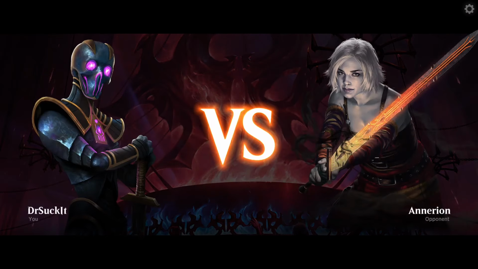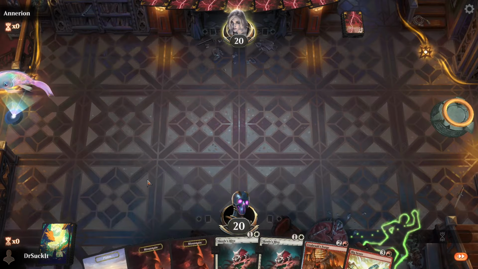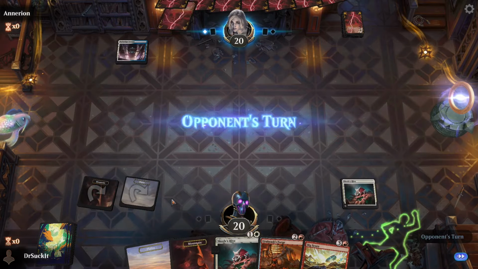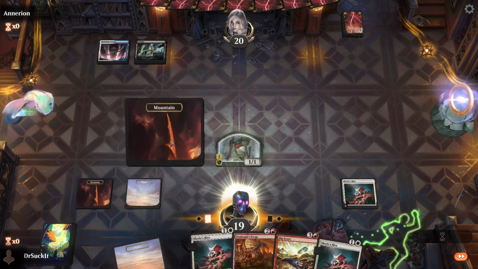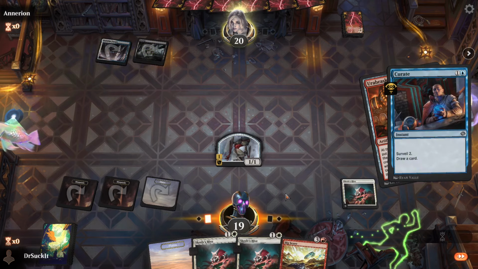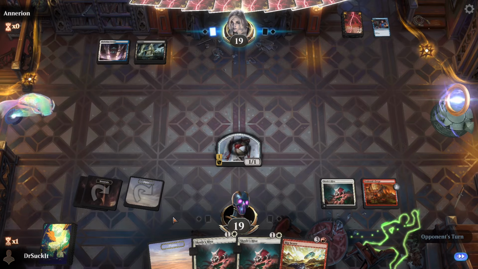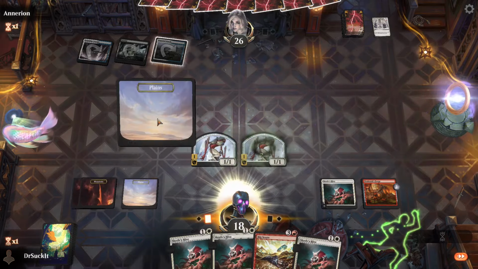All right, playing against Annerion. All right, we're going to Skrelv's Hive, get into an Urabrask Forge. Hopefully get a War Leader's Call here at some point. We got a lot of Skrelv's Hives, though. Alright, all in. Yeah, those things cost me maybe 1 point per turn of life. That's not great. We got all 4 of them now.